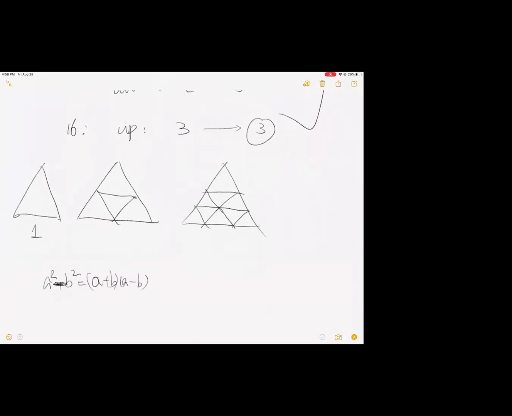Okay. So if a and b have a difference of 1, so a minus b is 1, then it will just be a plus b. And if you move on to b and b plus 1, that's b plus 1 plus b, then it would be the next odd number. So you're basically just adding consecutive odd numbers. So this is 1 plus 3, and then this is 1 plus 3 plus 5, and then 1 plus 3 plus 5 plus 7, and all these are perfect squares. Okay. Good. All right.